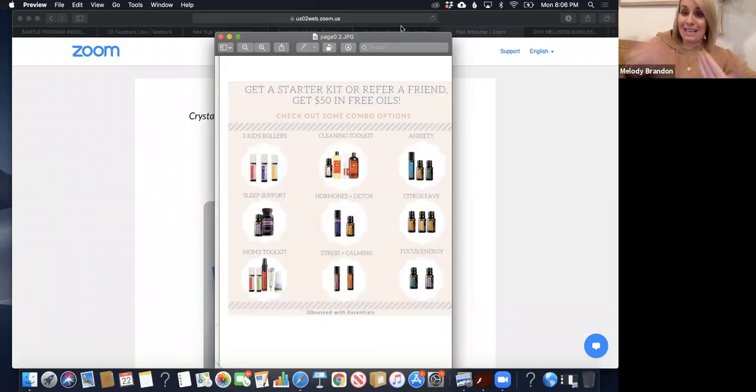So go after your customers that love the oils. They will want to get $50 in free oils, right? For each person that signs up with you, of their friends and family. Or maybe they don't do a class and they just refer people to you. So yeah, if you don't have time to host a class, if you just tag people in my post where I have a couple of my promo kits, if they get started, you can get $50 in free oils of your choice. I mean, people will tag people in lots of things, right? And maybe that works better for someone than hosting a class. And for some people, they might not have time to go to a class.